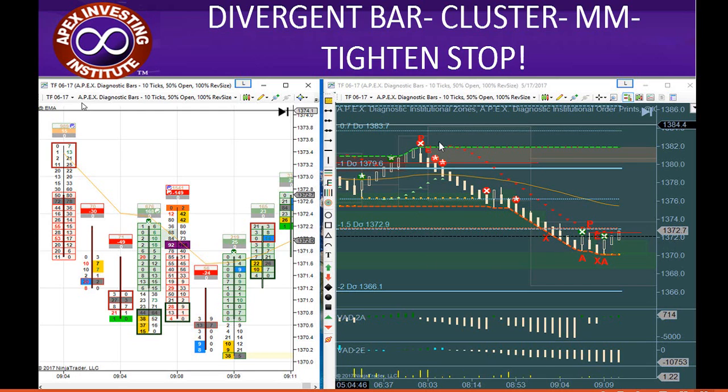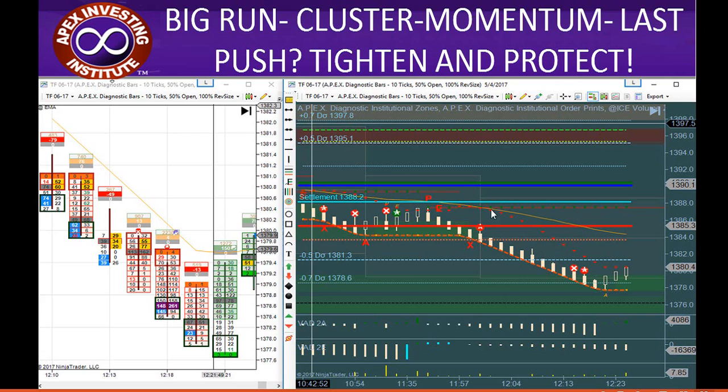Okay, so you kind of see a little bit there. I showed you different examples, but you kind of see a complete management there from start to continuation to finish, and how powerful those clusters are. Okay, I'm already kind of getting a heads up because of this divergent bar, a heads up because of this bar, but when I see another cluster and it's after a deviation move, and then I see this starting to happen, I'm getting out. I'm taking my money. Okay, or I'm tightening super close.